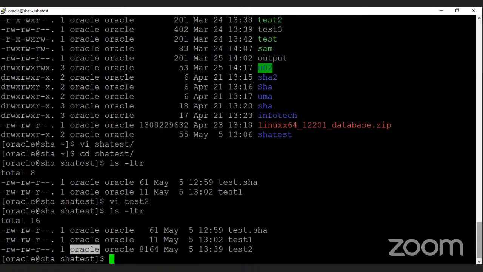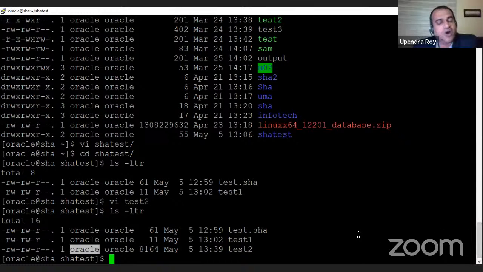Oracle, right? So by logging in as the Oracle user, we are creating this file. So who will be the owner? Owner is Oracle. So Oracle will be able to do whatever he feels like with this file. He can read, he can execute, whatever he likes.